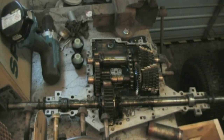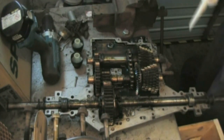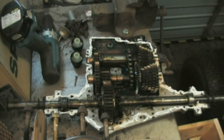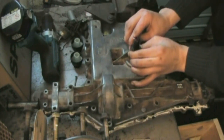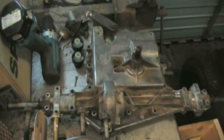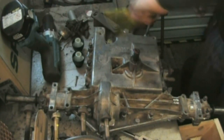I'm going to put some RTV sealant all around these seams. Got a big tube of it here, so I'm going to start putting this all the way around the edges. Do this now. Quickly, just get the case on. Everything fits up nicely, so just a case of sticking it over. Quickly get the bolts in, get them all tightened down. Do it from opposite corners so it doesn't squish out everywhere.